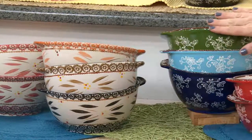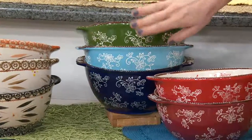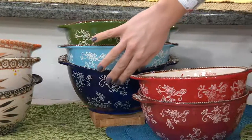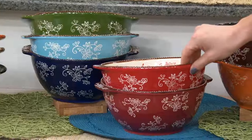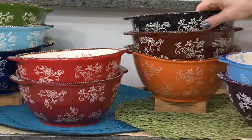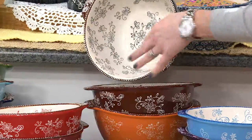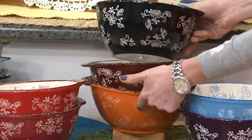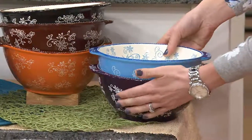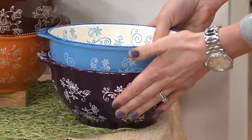300 orders already going right now, and we haven't even gotten to the floral lace colors. So, let me show those to you. Here's our green, the light blue, and that beautiful rich cobalt blue. Here is our red family — traditional red and cranberry. Then we have black floral lace. Look at the interiors on this, all that embossing on the inside. Then we have chocolate, spice, and our beautiful eggplant color. One of the hottest colors — this will not last long. I can guarantee you that this could be gone by the end of the day.